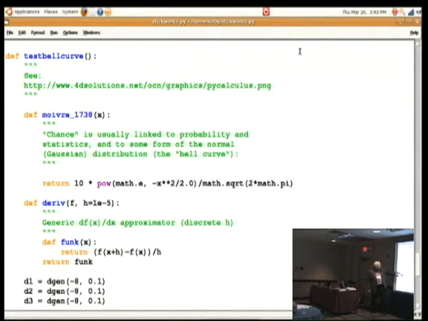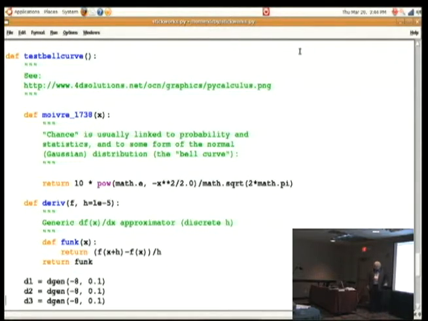In other words, I'm going to pass in a function. F is a function that I want to take the derivative of. And what I'm going to do is build a little function that uses that kind of standard definition of a derivative where I've preset my h, which of course is supposed to go to 0. I've set it to a very, very tiny number, 1 to the -5. So h is by default a very small number, and you can make it smaller yet if you want. And so I pass in a function f, and it builds a little derivative maker right out of that function and returns the function.